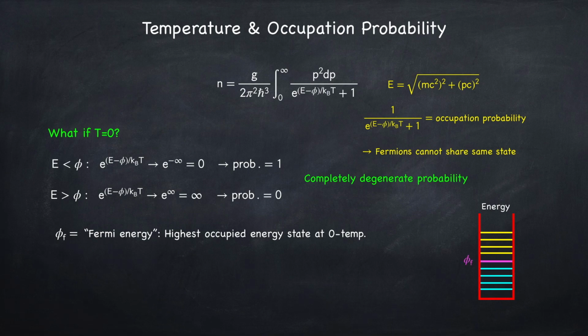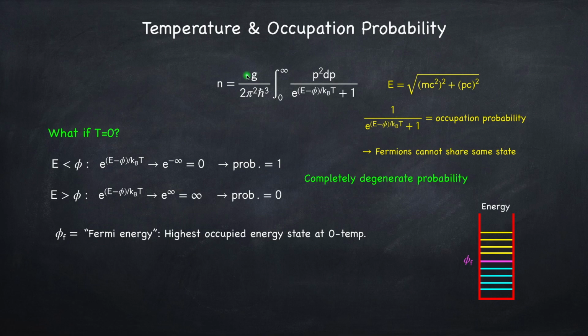Now, in reality, you can put more than one particle in here. That's what this factor g is. This tells you how many particles you can put in a given energy state. So, for example, g might account for magnetic moment. All particles have a magnetic moment. They're like little magnets, and that magnet can be pointing up or down. And that corresponds to two different states. So in this example, the degeneracy would be 2.